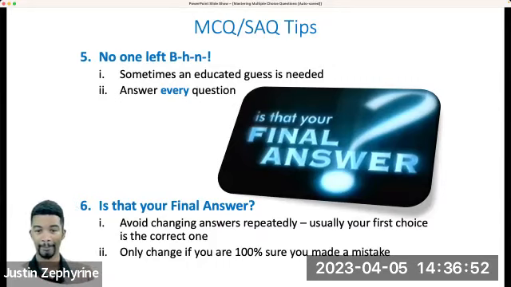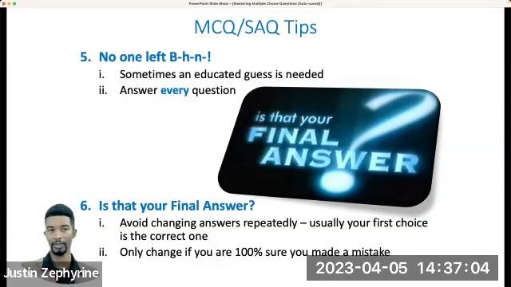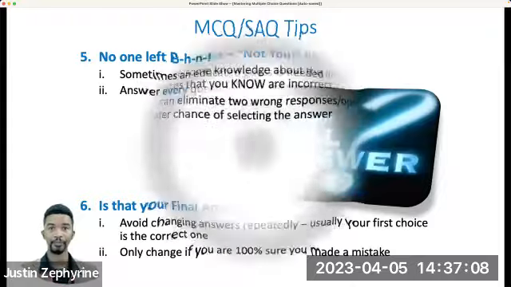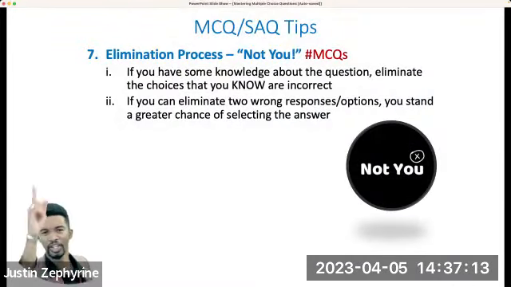All right. So yes, while you might make an educated guess, you make an educated guess sometimes by a process of elimination. You may not know the content intimately or deeply, but at least you know enough to kind of navigate your way through. All right. Elimination process. What do I mean by that?